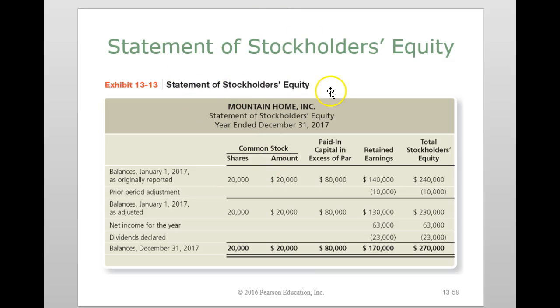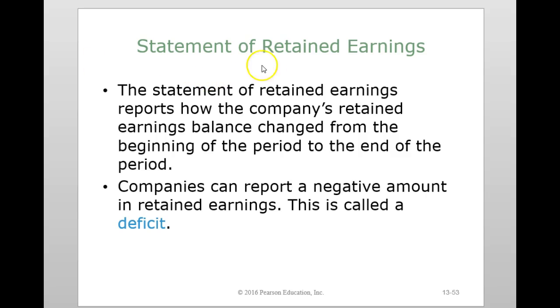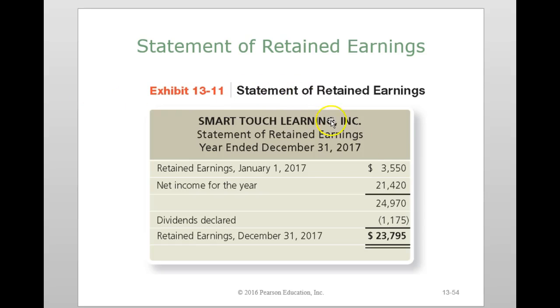And then this is a statement of stockholders' equity that shows the changes in shares and also reconciles the retained earnings, so that you take that entire section and show exactly what's happening in each area of the equity section. And then we move on here and talk about that deficit. If you see a deficit, that usually means the company's on very shaky ground. And this is just another example of retained earnings.